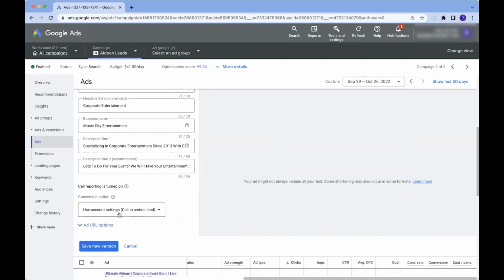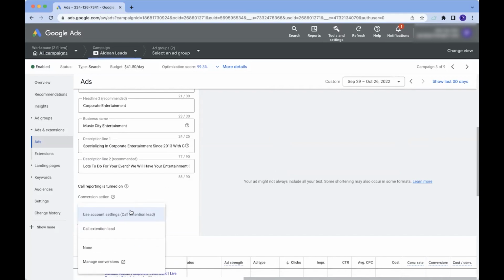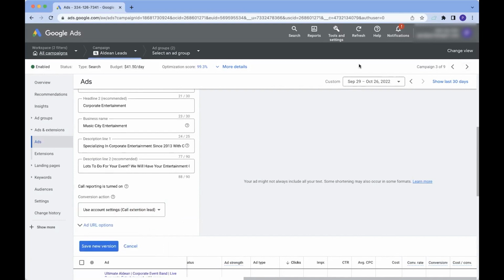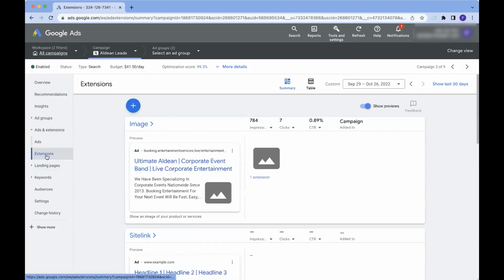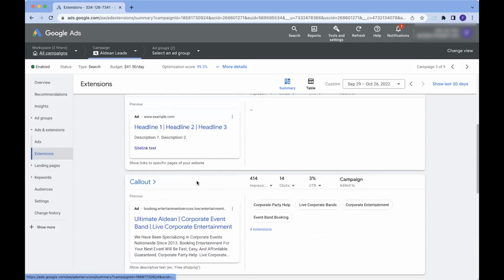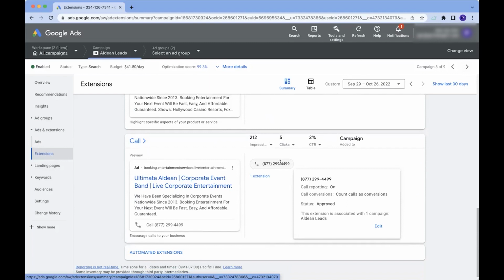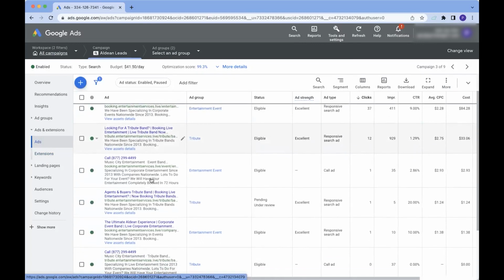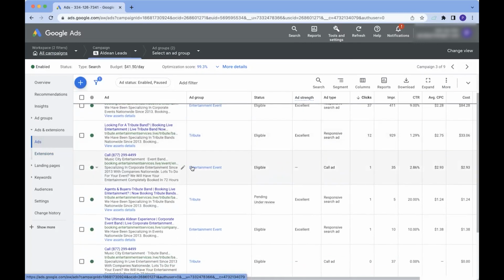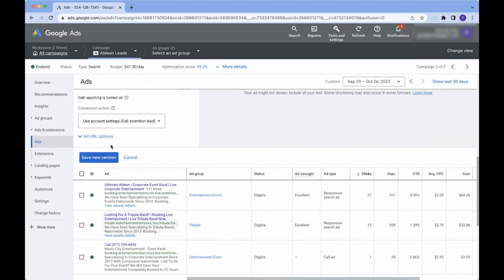Typically, what you would do is set up a separate action for this that's like a call only ad. Then you would use that call only ad conversion and set it up the same way in conversions. Because the actual call extension, I'm going to show you this really quick. On the extensions here, you have your call. This will fire your call extension action automatically. This is set up specifically for this. So just so you don't blend or mess up the two, you would want to separate these so you can see that it's actually firing.